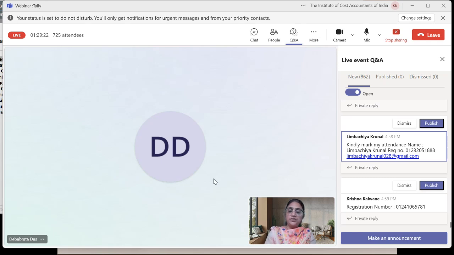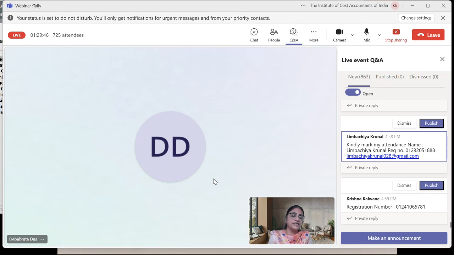Now I'm going to give you the clarification of how we can use multi-currency. Presently, till date, we have used only one currency, that is INR. But this time I'm going to use two currencies.